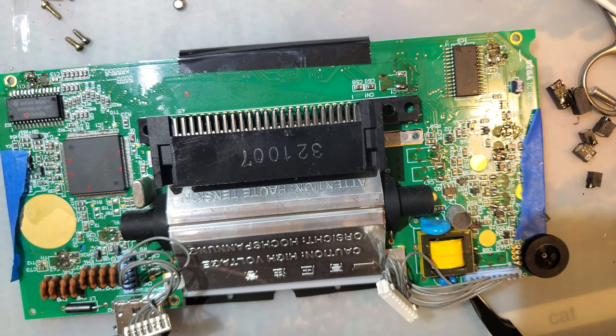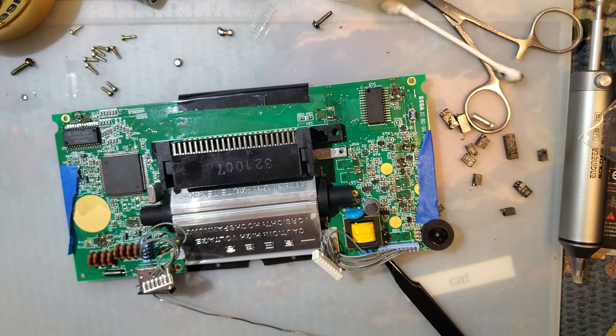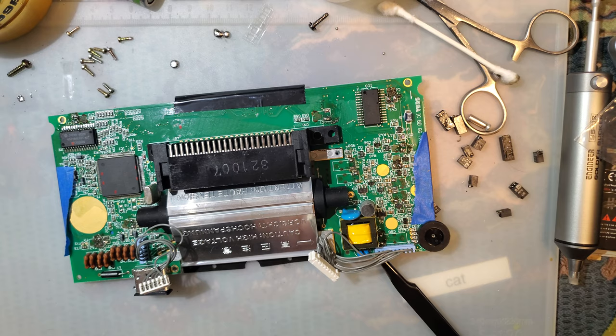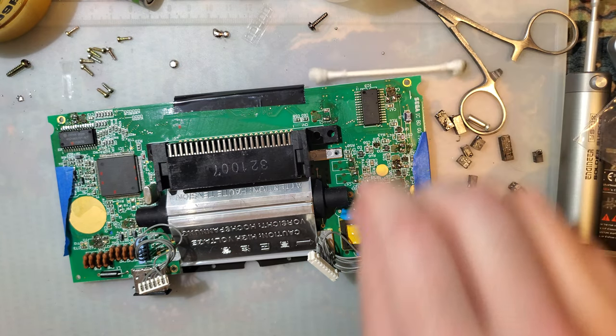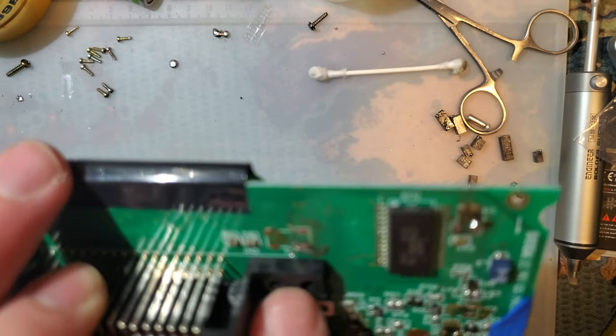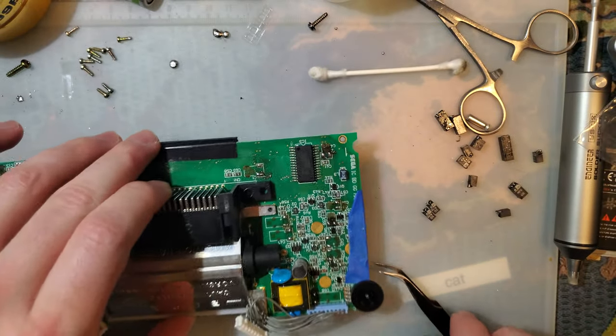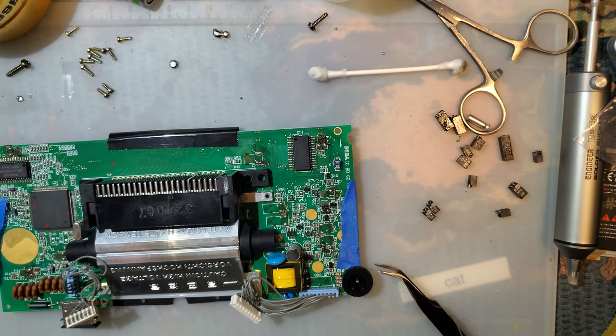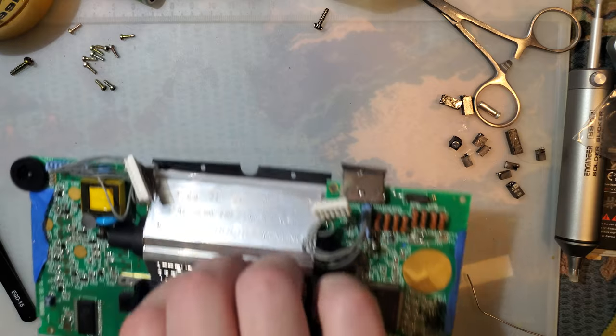Cool. I have all 12 desoldered. That only took 45 minutes. Now I am gonna for real take a break though and just clean this up with cotton swab, isopropyl alcohol, all of them, and just get all the remaining capacitor juices out and hope for the best. I'll be back.